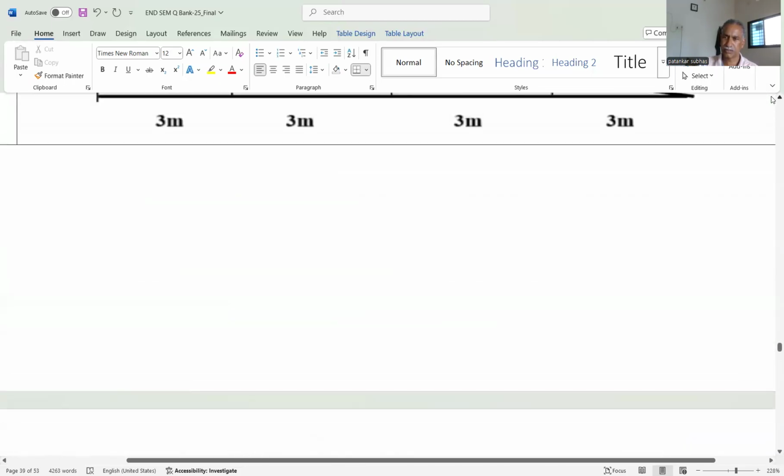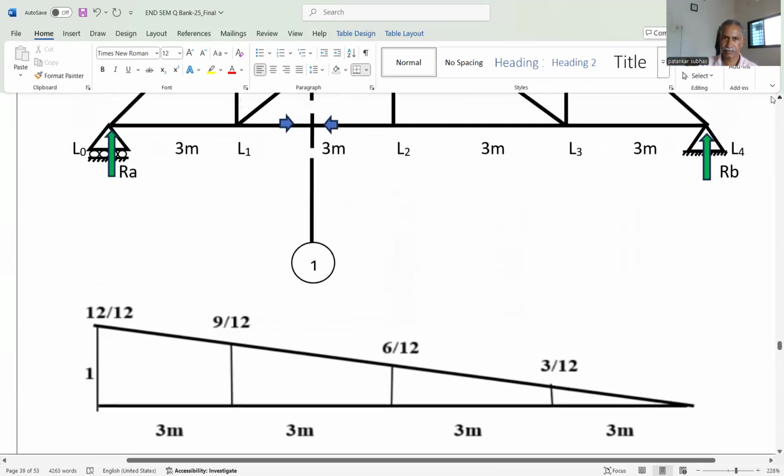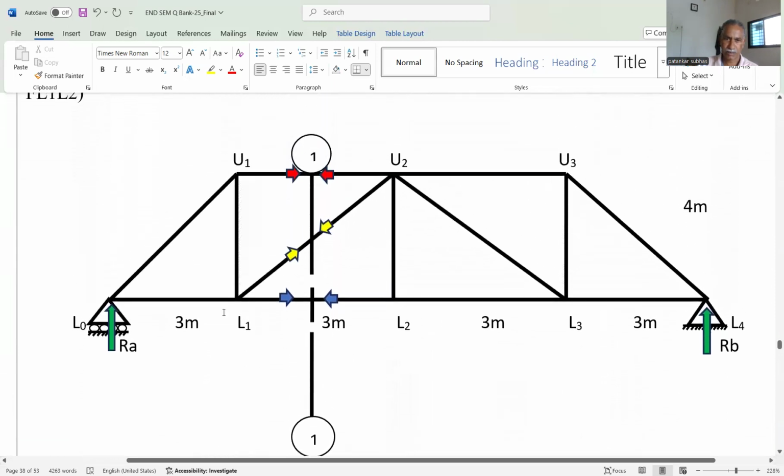We have used the same section 1, 1. Okay, but here again we take the moment at U2. What happened when I have taken the moment at U2? The force in member U1 U2 passes through the same point, that's why 0. Moment of this diagonal member passing through U2, that's why 0. And moment of L1 L2 is the force in member L1 L2 multiplied by the height in this direction, and RB in the opposite direction, RB multiplied by 6.